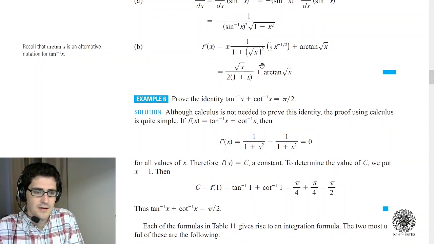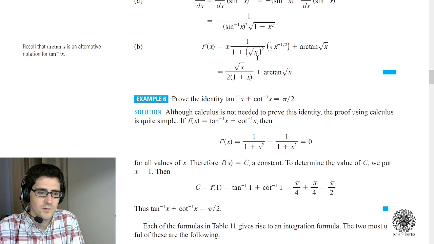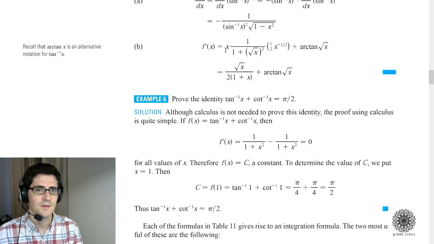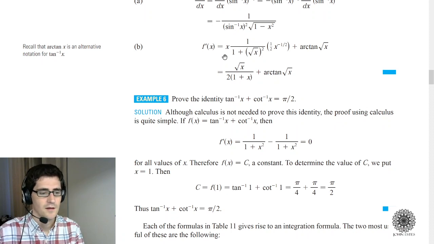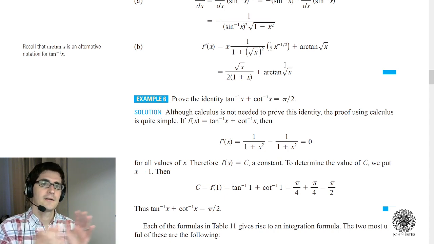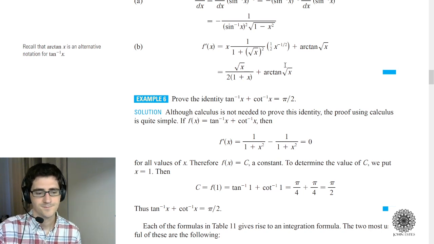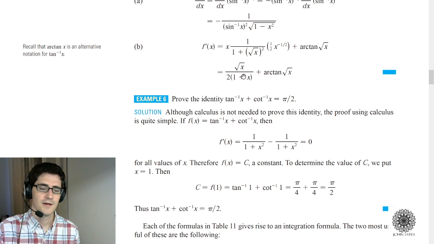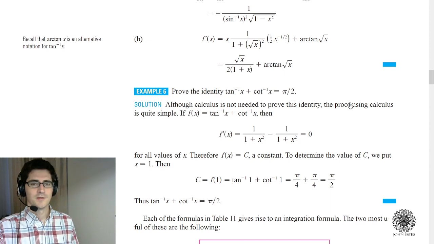All right, now cleaning this up. Notice here I have the square root of x squared, which is x. The 1 half, I can just bring a 2 down in the denominator. And how did I end up with the square root of x here? I really wish I had my pen. But remember, this is x. X to the first power is the same thing as x to the 2 halves power. If you multiply x to the 2 halves times x to the negative 1 half, you add their exponents, which gives you x to the positive 1 half power. And so that's why I have the square root of x in the numerator. Make sense? I hope so.